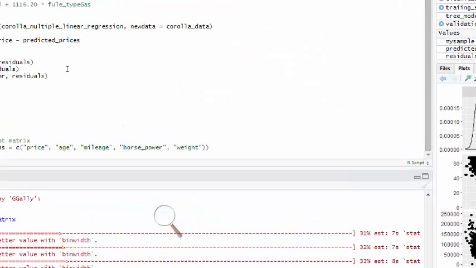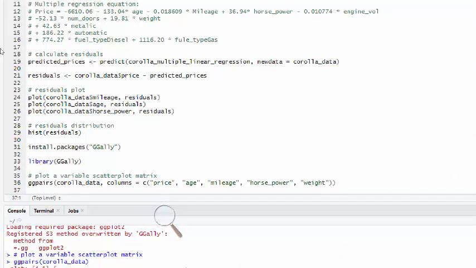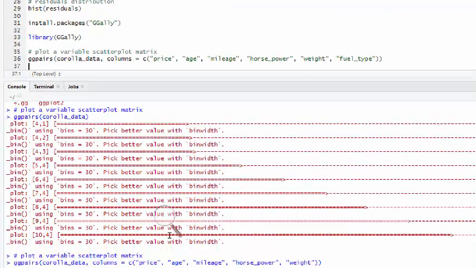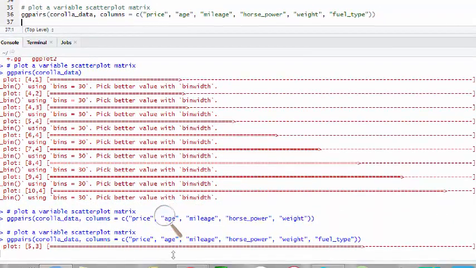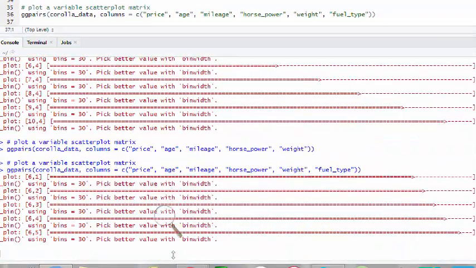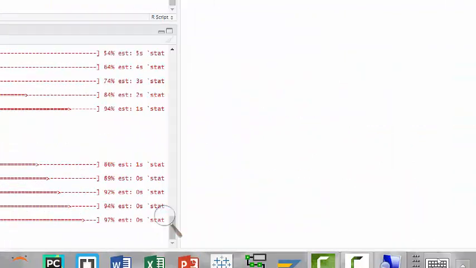Alright. And I didn't include fuel type. Should we include fuel type? Let's include fuel type, because it's still in the model. I just wanted you to see what fuel type looks like. So I'm going to add fuel underscore type and rerun this command, so it will get one more column and one more record.